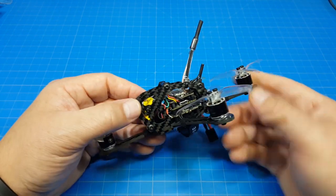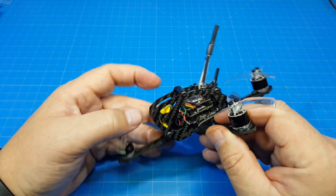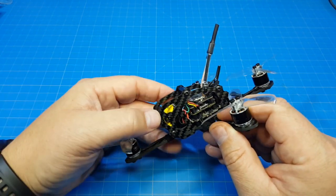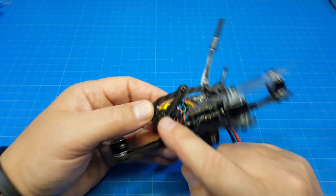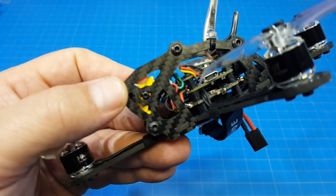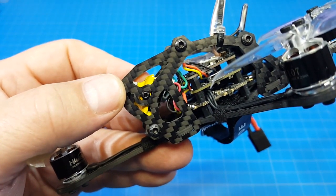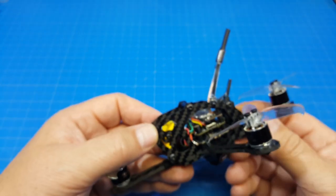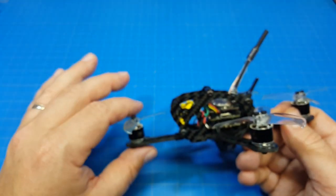This also, I should point out, has the adjustable camera. So if you're using a larger camera like the Micro Eagle that has a lens that sticks out further, you can adjust that to a degree. Looks like we've got a few millimeters on each side. Hopefully you can see that. I've got it close enough to the camera. You can see that yellow on each side of the screw, so you can move your camera back or forward depending upon what you need in order to get your camera protection to the level that you want.